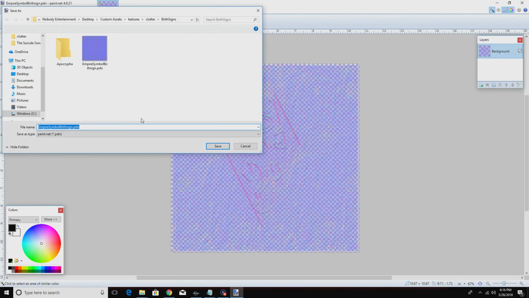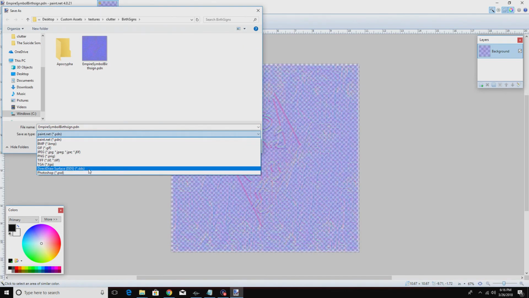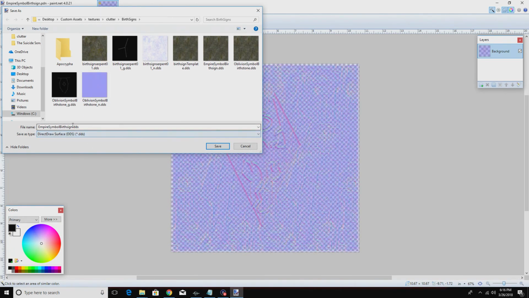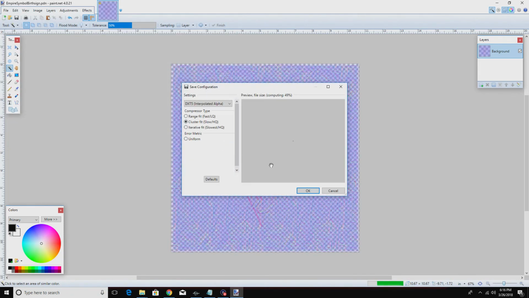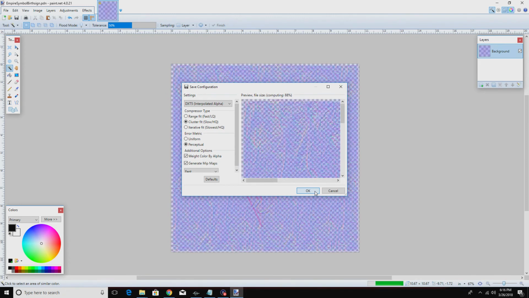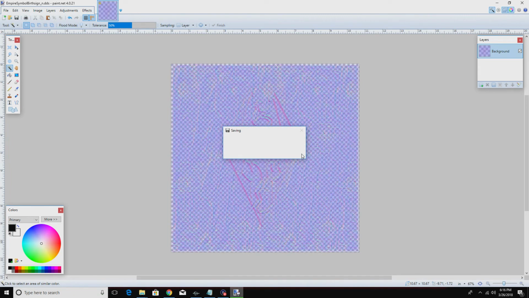So now we'll do another save as. Go to .dds, and since we already have the imperial birth sign, what you'll want to do is go ahead and add an underscore in front of .dds. Save. And then, okay.